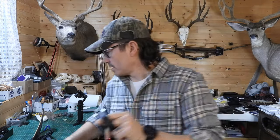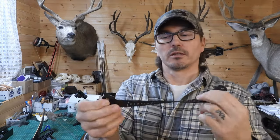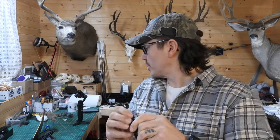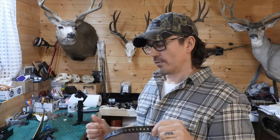Got these ones from Cabela's. These ones I bought from Clutch. They're plastic. They're stretchy, and you can put them around your limb, put them through, and it's nice and tight, it's clean. These are expensive. I don't want to include these. I haven't reached out to the company yet about getting a discount so I can include these in the quivers, but these really work, except for when it's really, really cold out. They're super hard to stretch. That's the only problem.